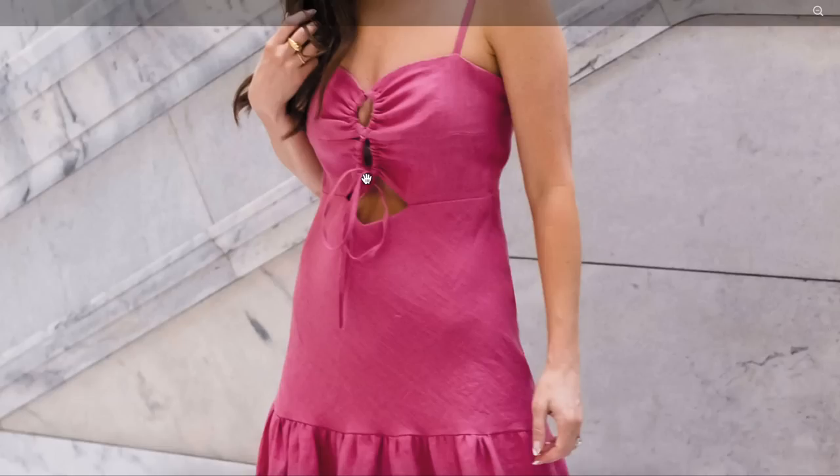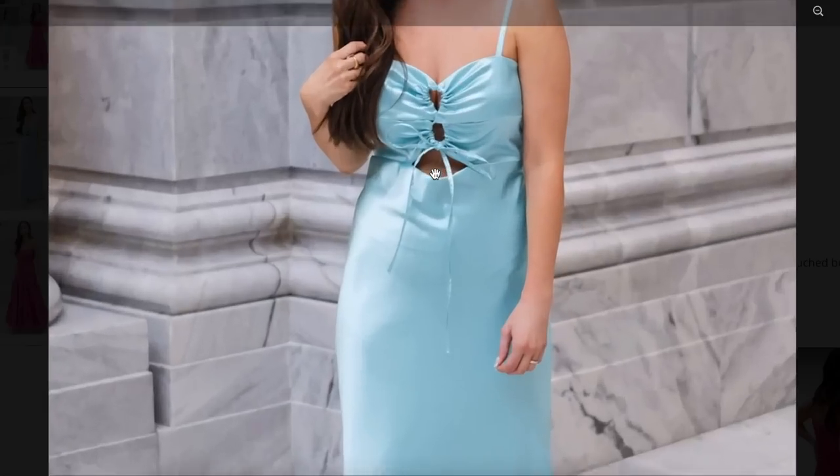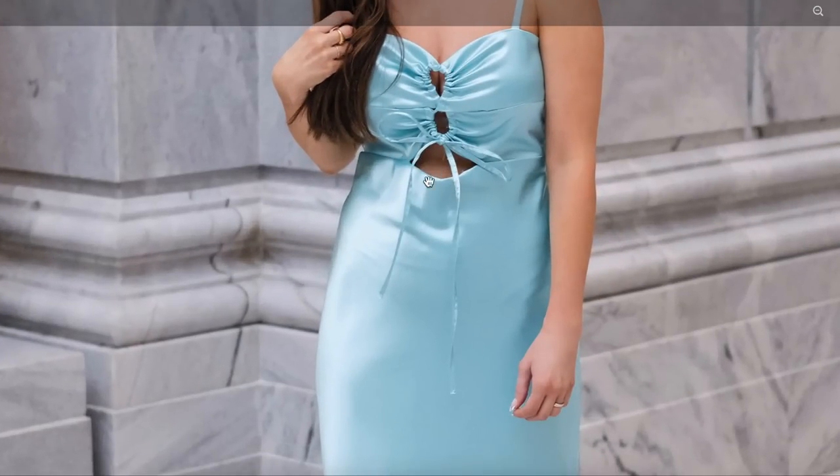Oh, but I don't know that that really eliminates width from the bodice. Like, if I were her, I think I would want it one size smaller, and that might also reduce the gaping here too. On the blue one, you can see it even more here. See how that's kind of pulling away from her body? And I think that's just because maybe the whole thing's too big on her, actually.